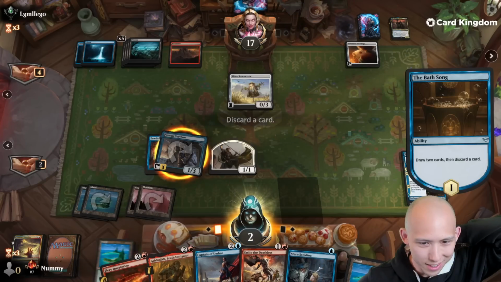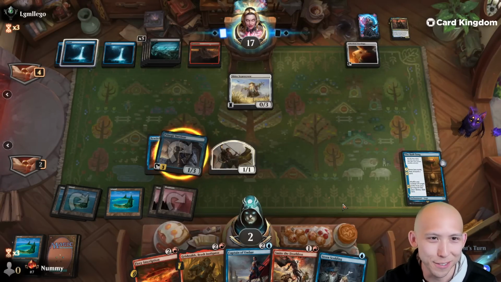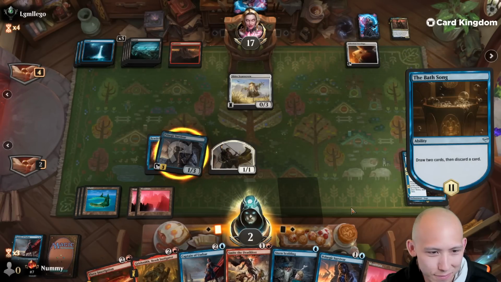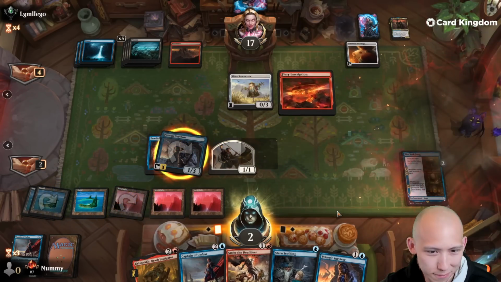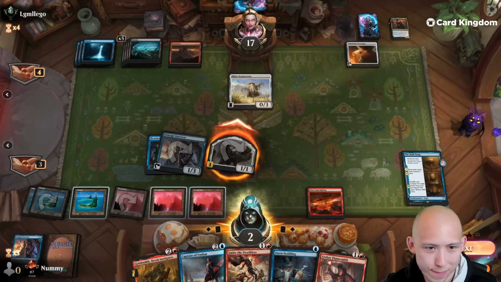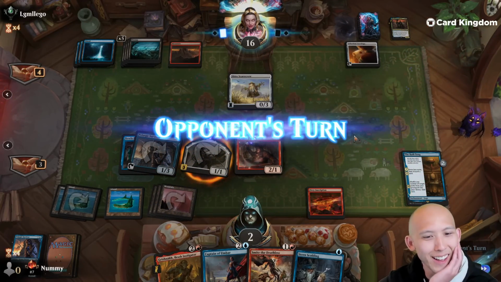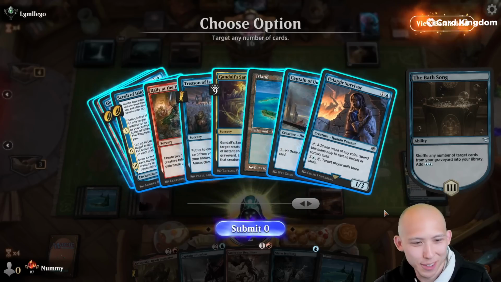Actually, I don't need... We can discard an island because we're about to draw another 2 cards next turn. Yeah, they're flooding out. It's working. It's freaking working. Oh my gosh, is this actually happening? Well, to say we're getting lucky is an understatement.